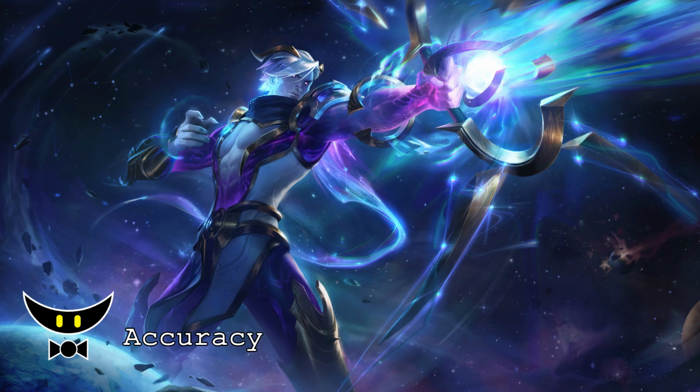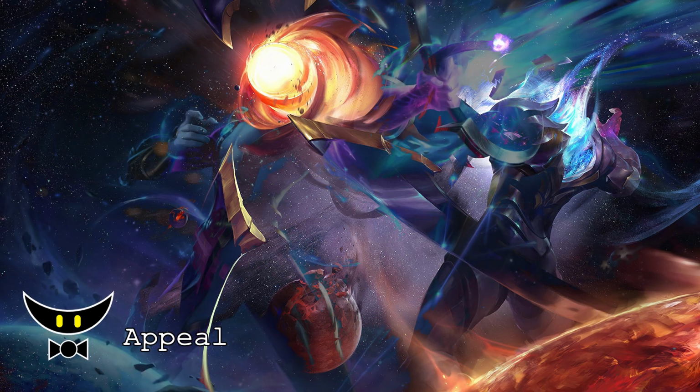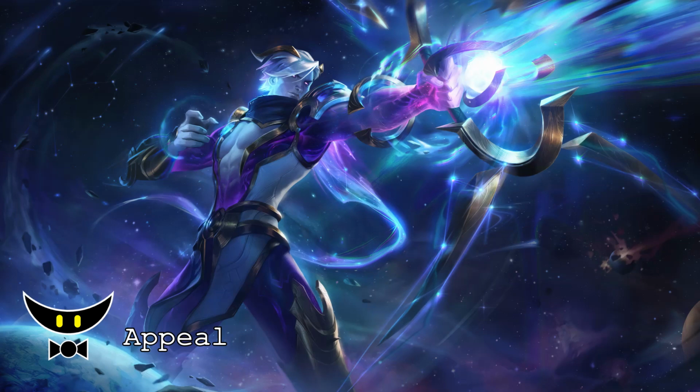For the accuracy, his leg armor is shorter here than in-game. Not a big deal, so I will give the accuracy a 9 out of 10. For the appeal, I like how this splash art looks similar to Darkstar Varus, but inverted like they are facing each other. It definitely looks cool, so I will give the appeal a 10 out of 10.